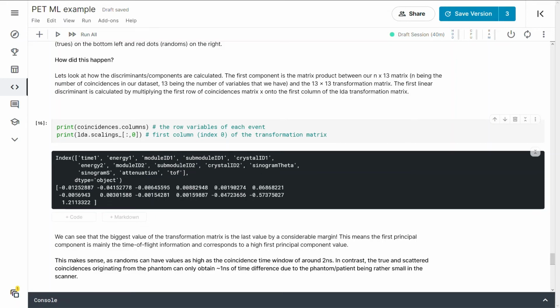As you can see here, those values are all rather small. But you can see there is one value that strikes out. It is double of everything else. This is the time of flight information. And it is a positive number. So if there's a big difference in the time of flight, between time 1 and time 2, then this will give a large, positive impact on the first component.